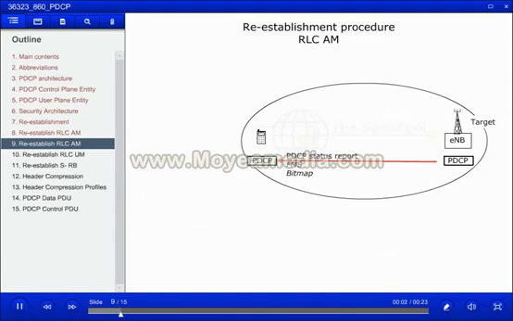The target eNode B will compile a status report for the uplink missing SDUs, and the UE will retransmit them. The retransmitted SDUs will be sent with a new header compression and ciphering configuration established in the new cell.